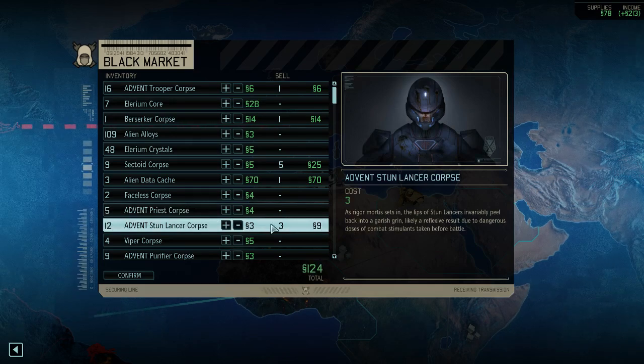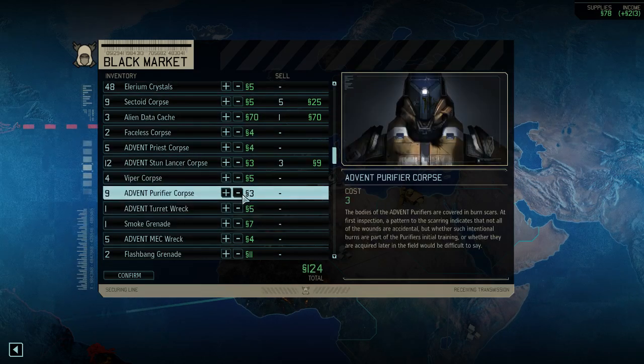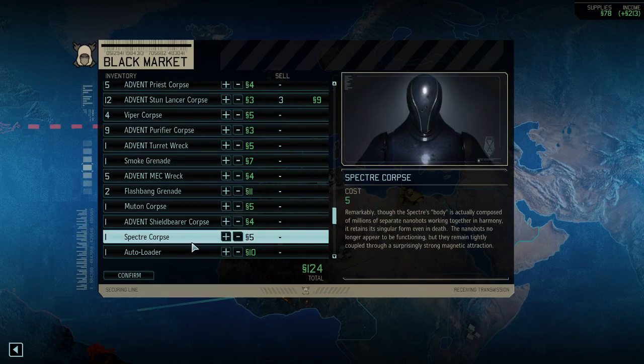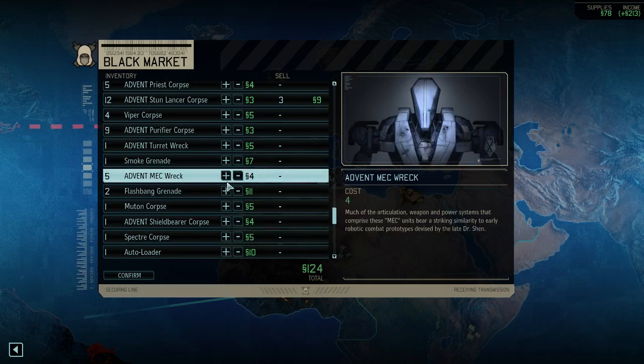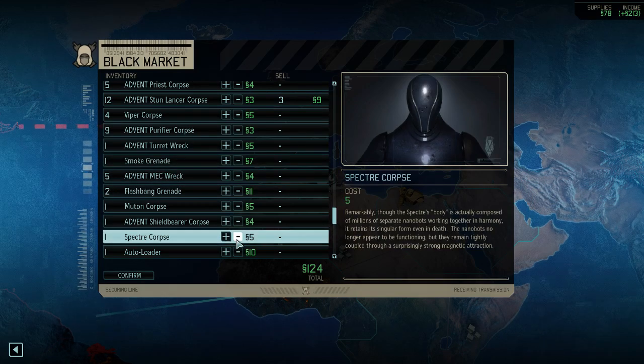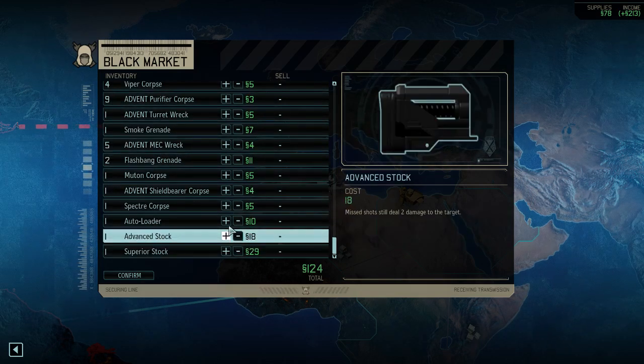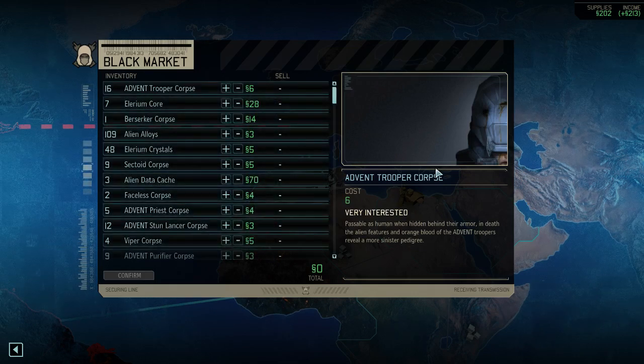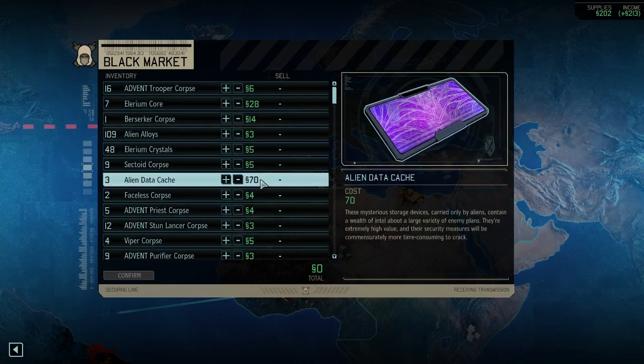Stun lancers. We need the Vipers for advanced medical packs. And we need the Rex here for upgrades. So I think it's almost enough.